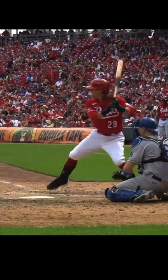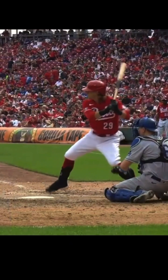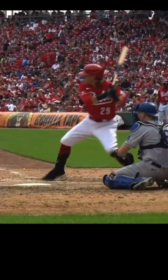So first thing we're going to look at with those hands is he doesn't do anything with them, right? He almost lets his hands go before his foot even hits the ground, too. You can see there's a lot of space between his foot and the ground right here. His foot is not planted on the ground yet, and he has already started his swing, right? This is something that I talked about in my video breakdown. When I was growing up, we were toe down, and then we're going to turn our heel into the landing, basically forcing better separation, quote unquote, but maybe not necessarily the best case for some people.